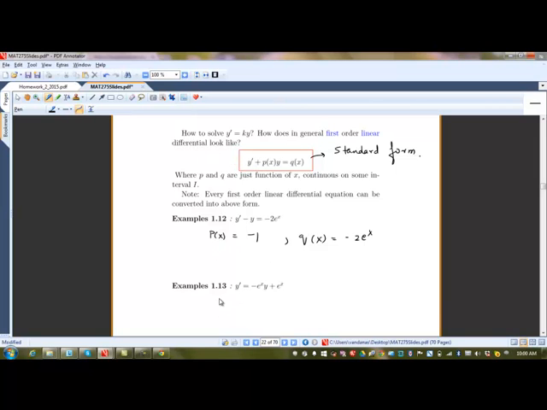Okay, so in this differential equation, my px is what? E to the x. Everybody agrees? Okay, good. And qx is again e to the x. Okay, so now how will I solve this?